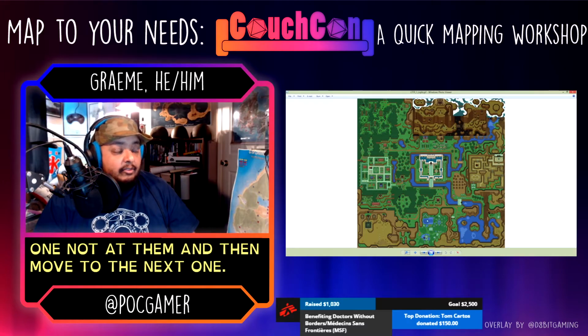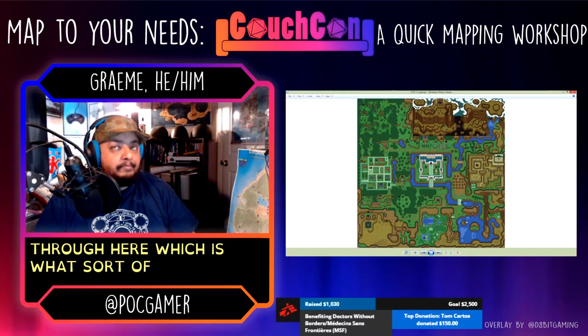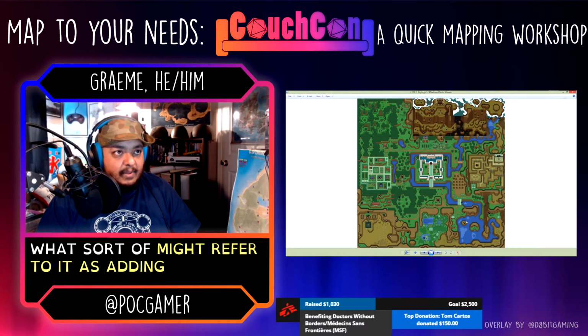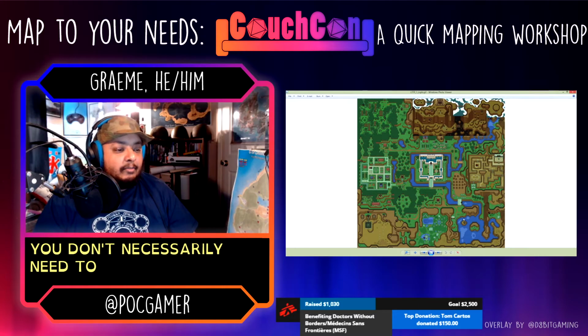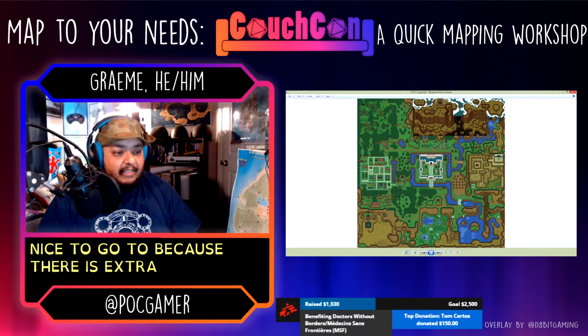Now there's a few secret areas scattered through here, which you might refer to as adding something extra to it, because there are areas you don't necessarily need to go to but are nice to go to, because there's extra things happening there.